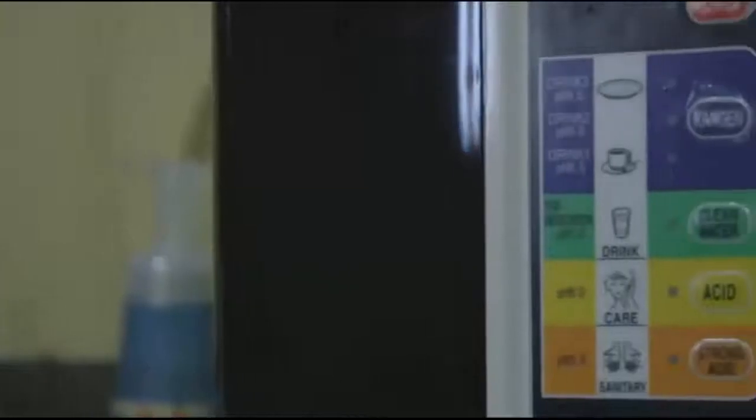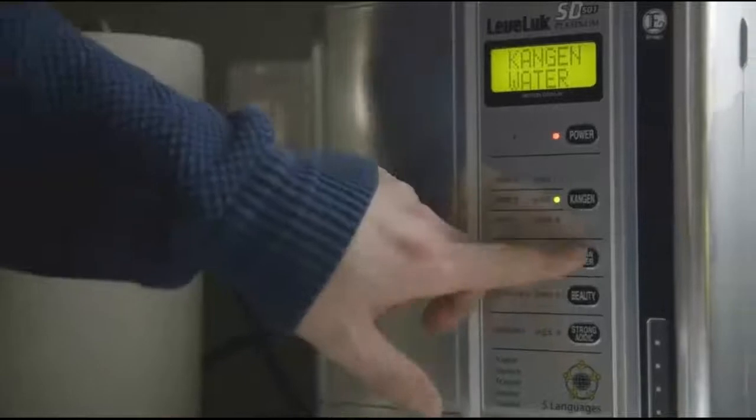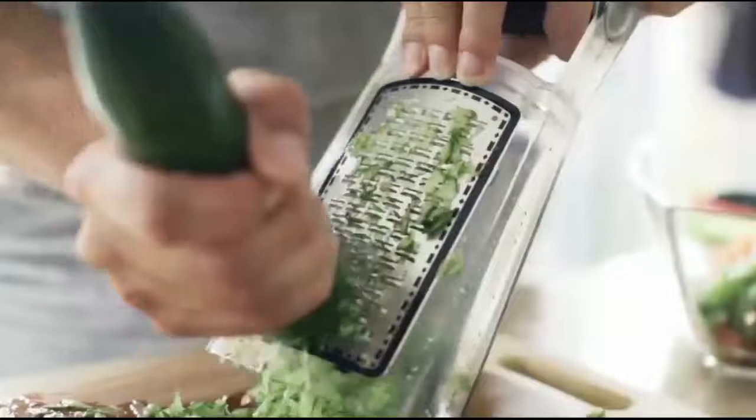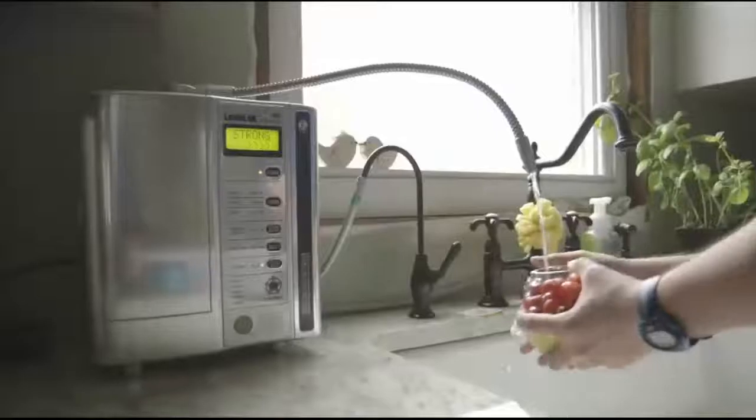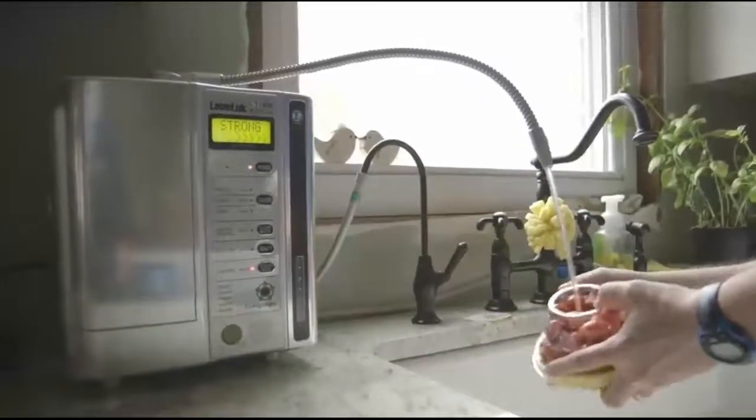That's not all this device can do. Your SD501 has other machine settings that make special waters to help you go green and chemical free in your home. The clean water setting has a neutral pH of 7, great for cooking and baby formula. The beauty water setting makes water with a pH of 6 — it acts as a toner, balancing the pH of your skin for a soft, beautiful appearance. The strong acidic water has a pH of 2.5 and acts as a disinfectant to replace all harmful household cleaners, and is safe to use topically to replace hand sanitizer, mouthwash, and even teeth whitener. Finally, the strong 11.5 alkaline water works as an emulsifier, removes pesticides from your produce, makes it taste better, and makes your produce last longer.